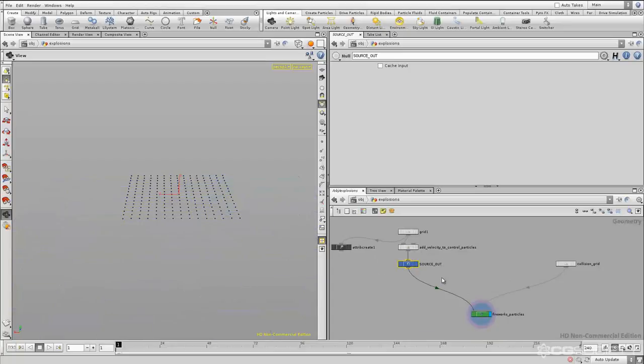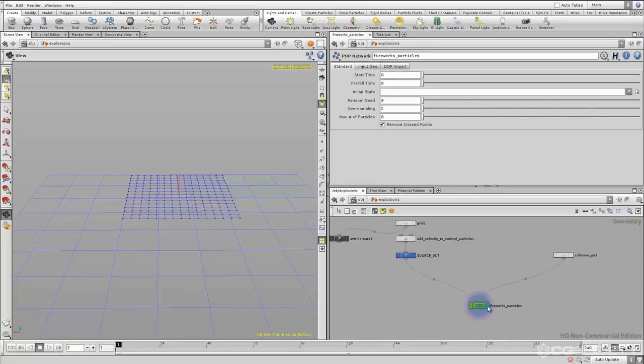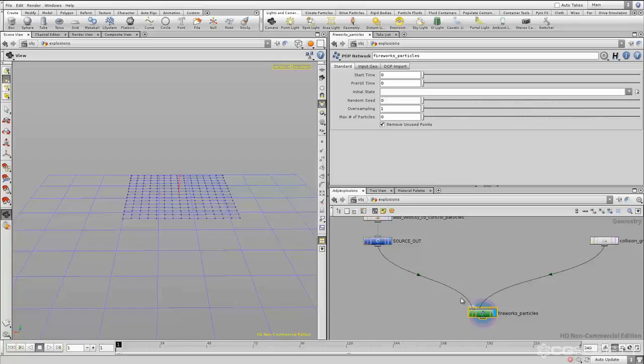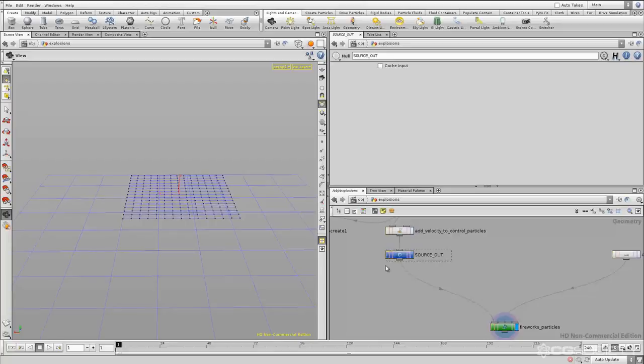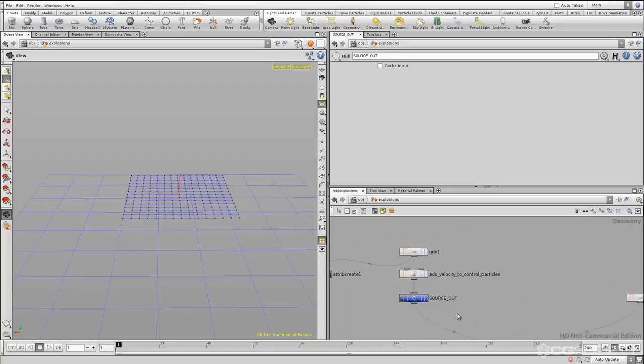Another great way to use these nulls when you're reading a setup is if you see this and you're trying to figure out what's going on in this popnet, then even aside from looking at the fact that it's the first input here, you can tell because it tells you exactly what's going into it. This is the source, this null is telling you. So I don't even have to look at any of these nodes.